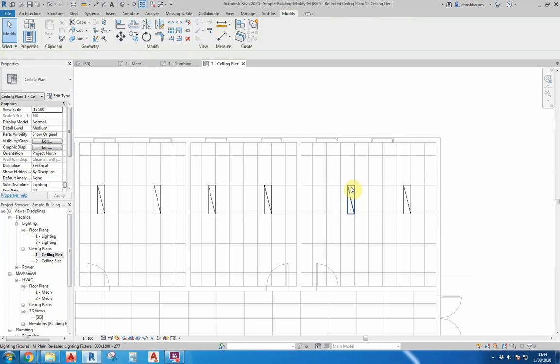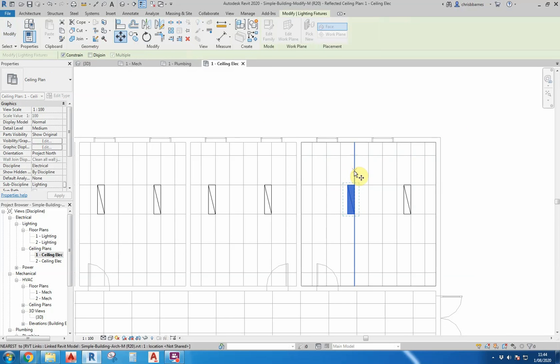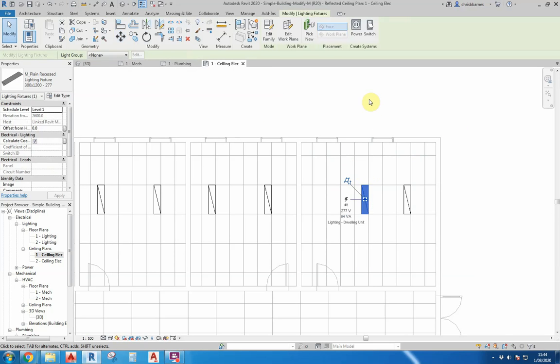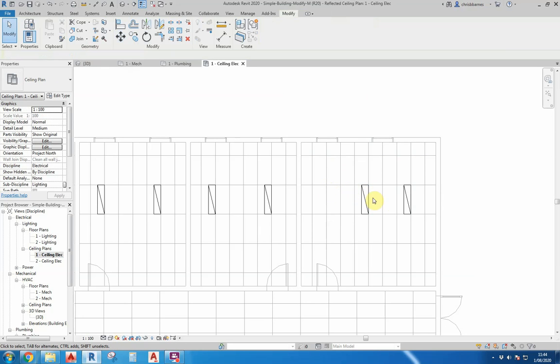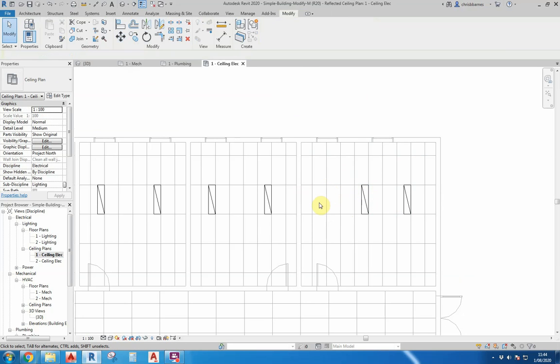We'll move one and we'll add one in. So we'll move this one. And then we can add one in. In this exercise, I'm going to manually place one in rather than copy one again.